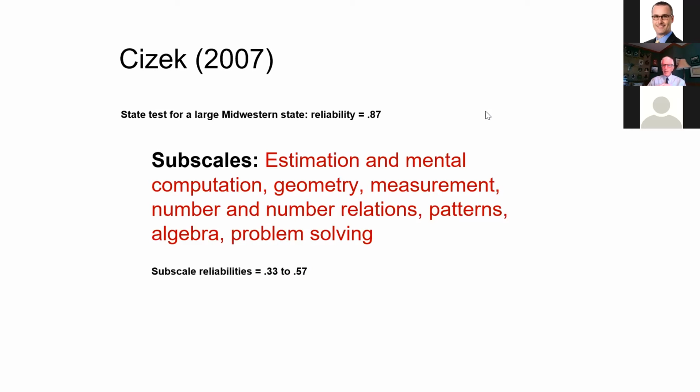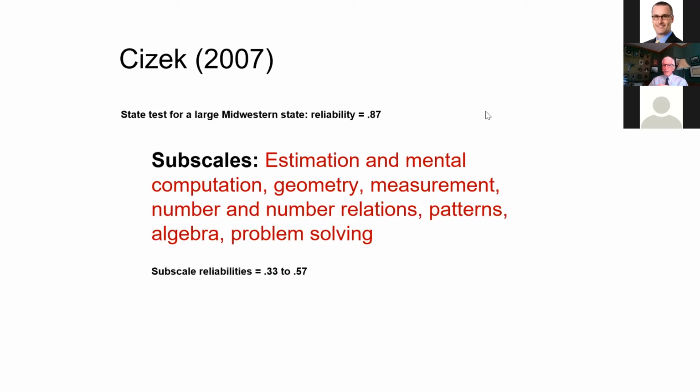Now, if you remember, reliabilities go from 0 to 1. 0 means scores are completely imprecise. They're all error. That never happens. 1.0 means they're perfect, and that never happens either. But a reliability of 0.87 is pretty darn good. It really is. You'd say this is a great test, and I can interpret every student's score in a straightforward way, because this test has such a high reliability.